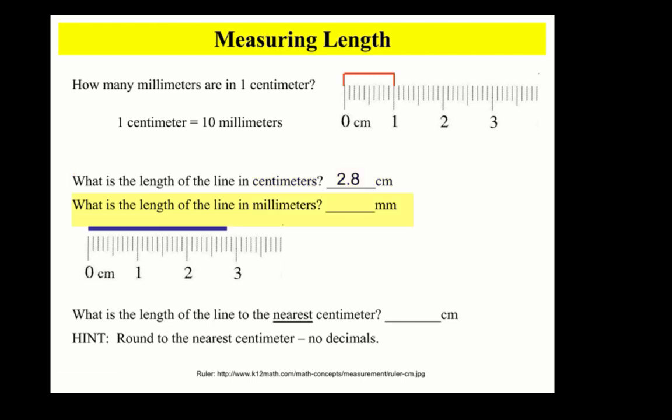So how many millimeters would that be? Well, I know that every single one of these lines is a millimeter. So if I was to count all of these lines all the way across, then I would find that there are 28 millimeters. Now what you notice here is all that happened is that decimal point just moved over. So when we start looking at conversions and how do we make a conversion in the metric system, all we're really going to be talking about is the movement of that decimal. And that's because the metric system is measured in units of 10.